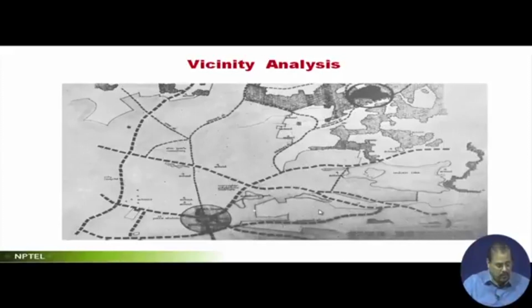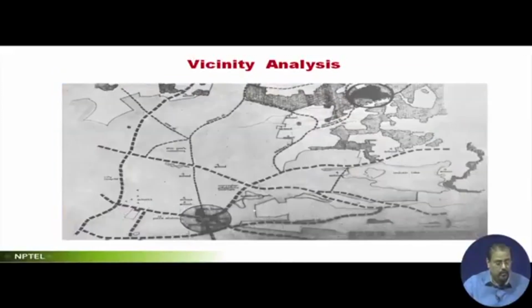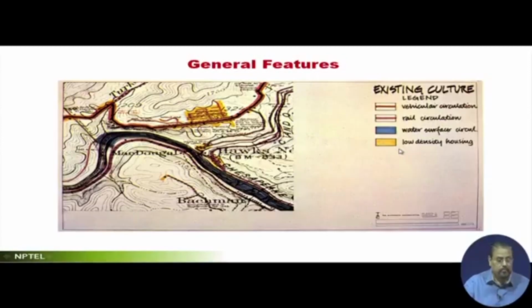So, in the vicinity analysis, if I go to the earlier one, this is the spot that you are trying to solve and you are trying to take the information for the rest. This is the site which is yours, and for the rest of the areas you are trying to find out what is where. Okay. Then you are likely to find out the general features. See, all these illustrations of different sites, the only thing is that they correspond to what we are trying to do.